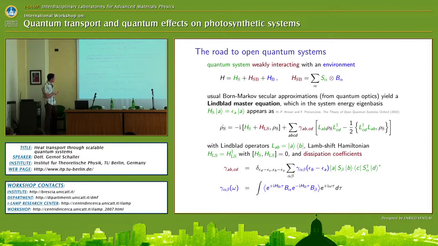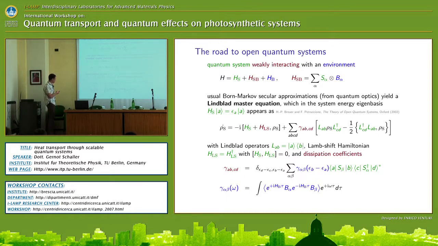Moreover, you can see that these dampening coefficients here are directly related to the interaction. So it's like a plug-and-play formula. What you have to do is to calculate matrix elements of these coupling operators of the system part, calculate some bath correlation functions of the bath part, do a Fourier transform, and stuff the transition frequencies of the system in there, and you get the dampening coefficient. So it's quite a fast route. You don't really need to do the microscopic derivation for each system separately, if you keep the validity of the approximations in mind.